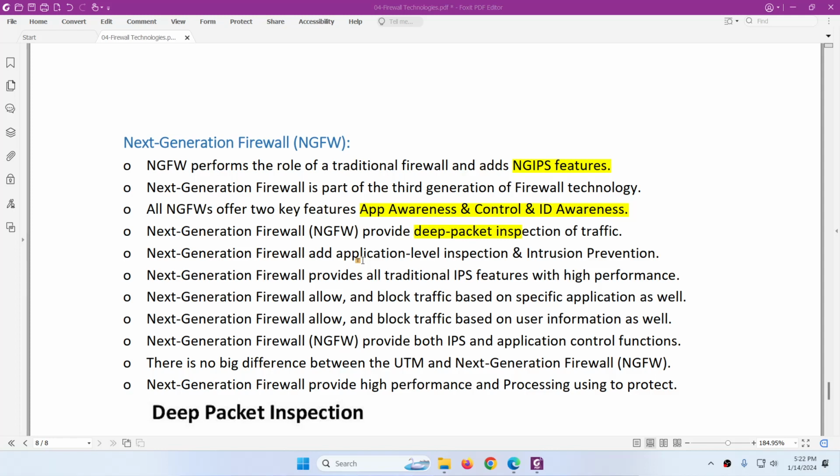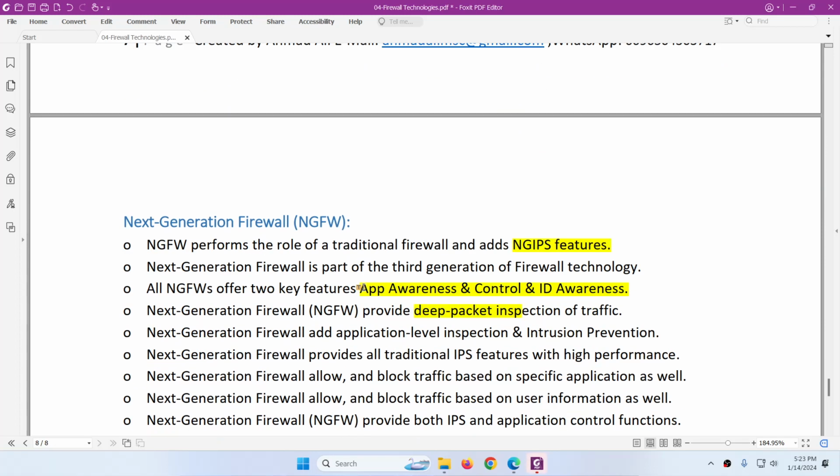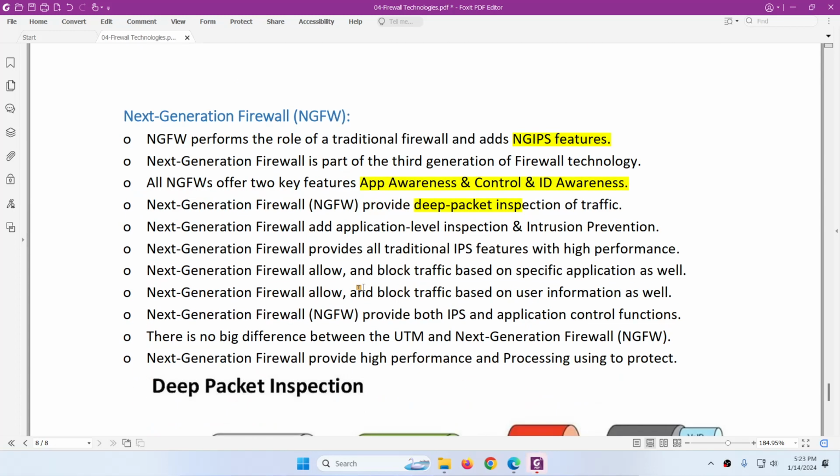The traffic can be allowed or denied based on application as well. They have content ID as well. There is an antivirus, IPS, DLP, quality of service, URL filtering, and so many things. But all these things happen at once. That's why we call them next generation firewall.